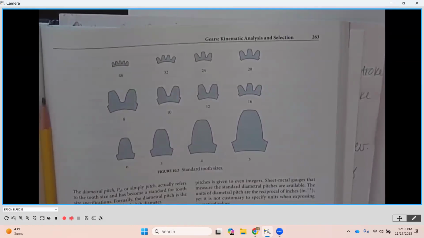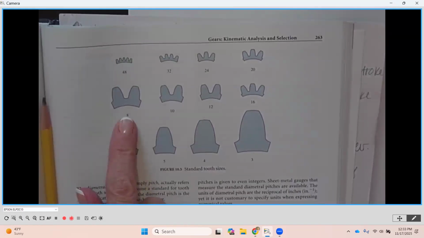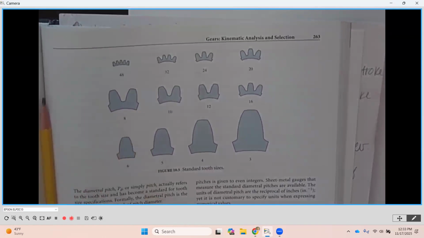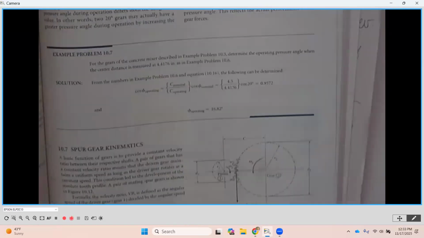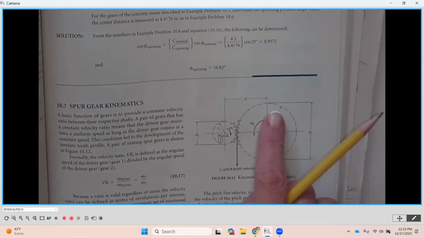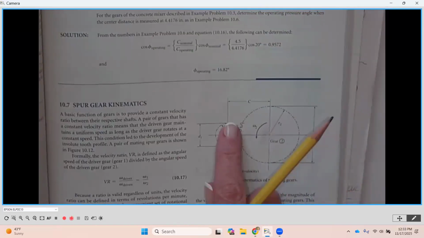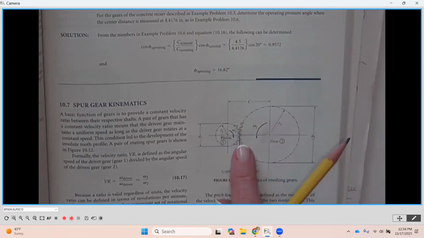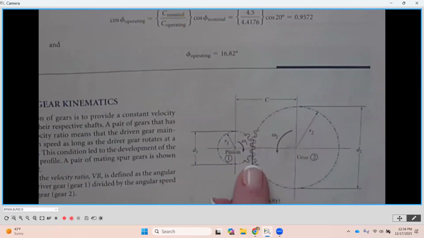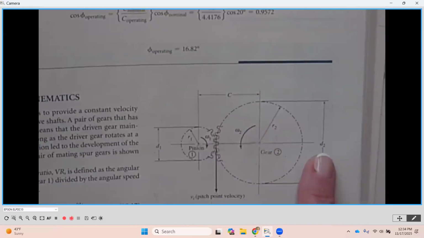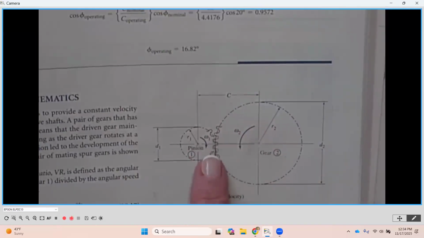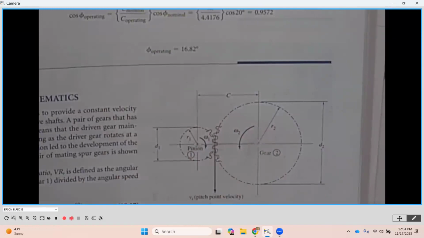Now, the key to this, as you can imagine, is if you have two gears that are enmeshed with one another, they have to have the same diametral pitch, okay? So again, pitch diameter, they don't have to be the same. I can have more teeth for a bigger pitch diameter, and fewer teeth for a smaller pitch diameter. But the teeth, so that they mesh appropriately, have to be the same size, and that's called diametral pitch. Okay, so pitch diameter is the big circle with a lowercase d. Diametral pitch is the size of the tooth. Okay, size of the tooth.